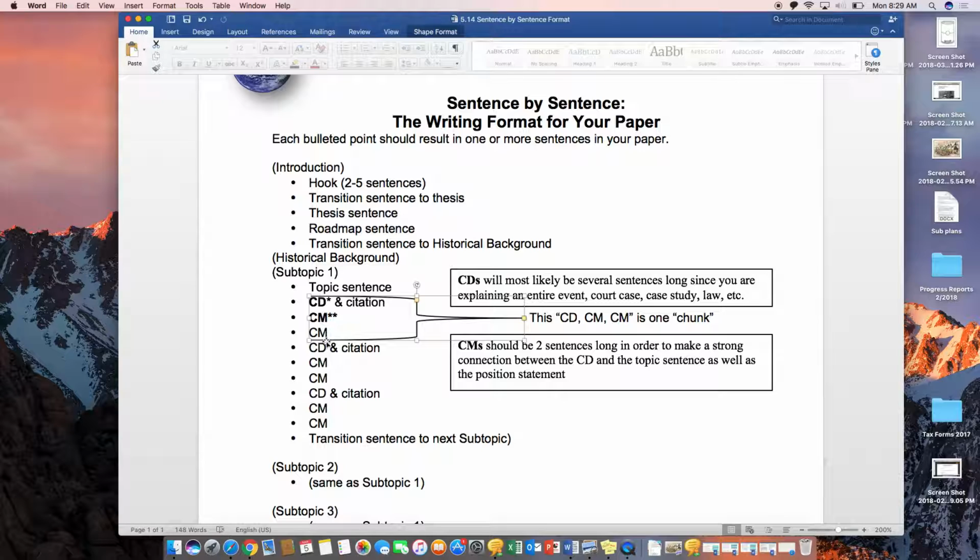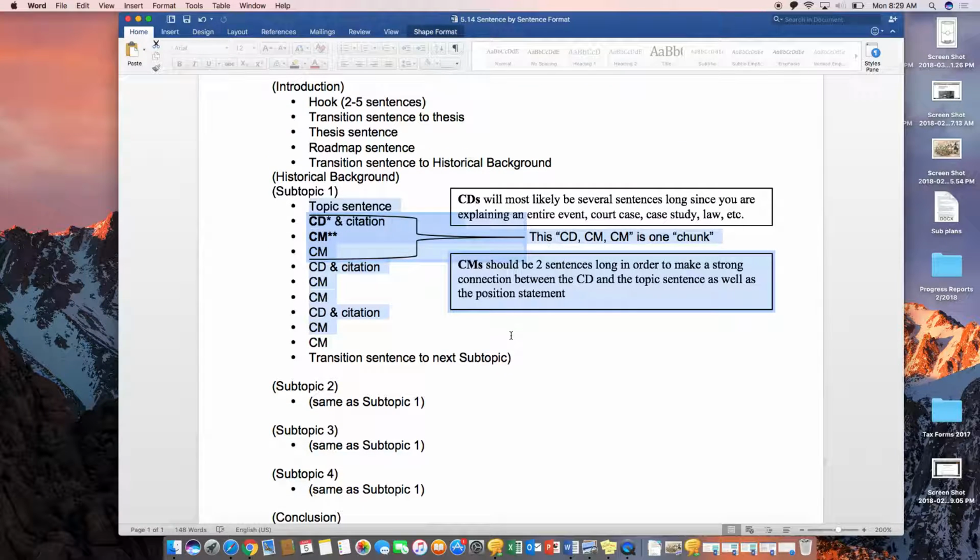Now, we call this a chunk, right? CD, CM, CM is 1 chunk. How many chunks are you supposed to have here for each subtopic? 3 chunks. That means 3 specific pieces of evidence. If you remember our graphic organizers, you had 1, 2, 3, right? I had you try to find 3 pieces. We're going to look today, a couple of times, at people who only used 2, but you will see how well they developed them and just how strong the pieces of evidence are. So if you have 2 chunks that are really, really strong, then you're probably okay. Okay? So once you get this down, you'll be able to do subtopic 2 and subtopic 3. You'll get the hang of it.